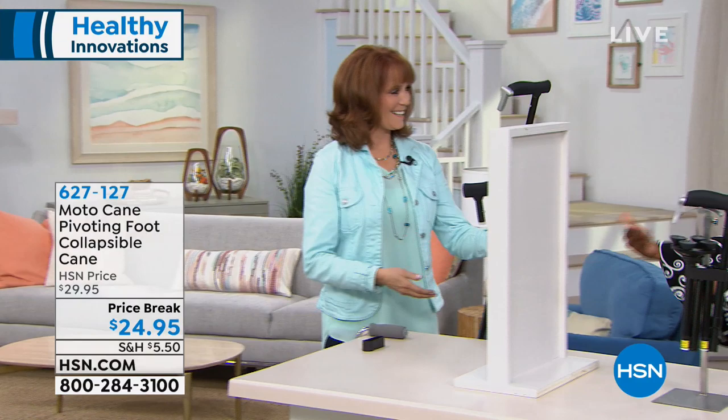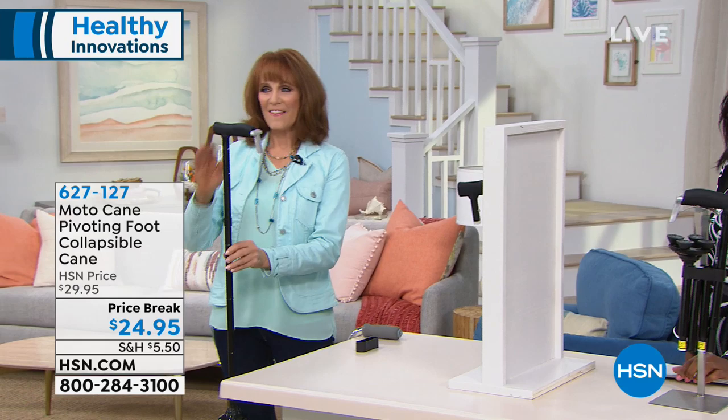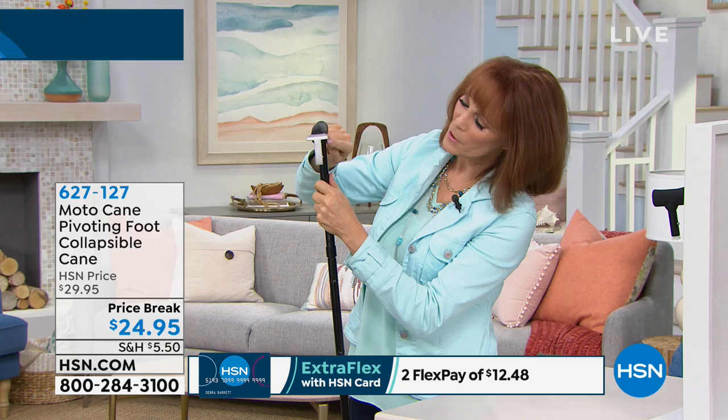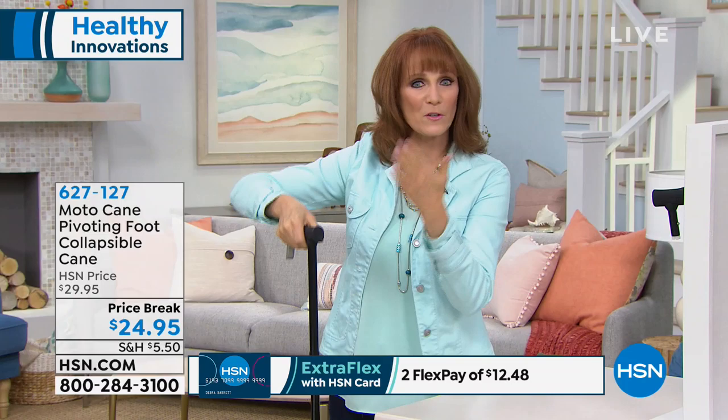It's a wonderful cane, and it is patented. It's the only cane that has a cane but also a car assist built in. Here's where the difference is — this actually comes out. When you go to buy a car assist, which fits into your striker plate in your car and helps you get out, you'll pay $20 for that. A cane could cost $40, so $60 total — but not with this patented cane. I put it back into its home, and it's secure so I can walk after getting out of the car.